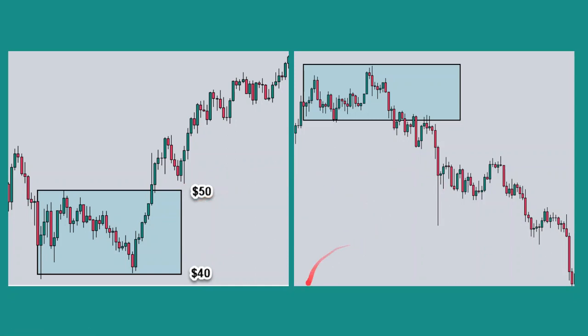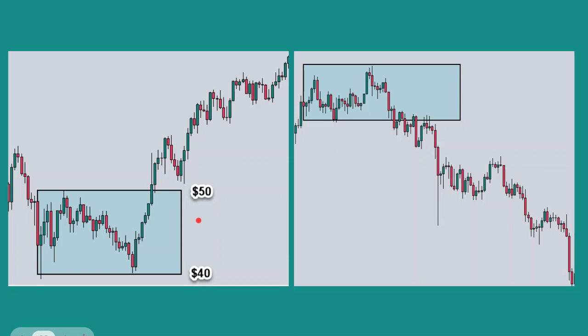Imagine it had moved sideways like this in a basing mode between $40 and $50. Here, $50 is the top of the range and $40 is the low of the range. It continues for weeks here. Suddenly, the bulls take control of the market and the stock closes above the $50, above this area, which was a resistance for us. Do you see how important that closing price is? It means people are willing to buy and hold the stock at a higher price. The market has established new demand for the stock.